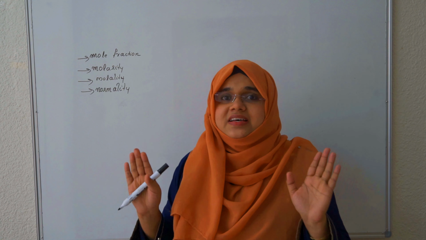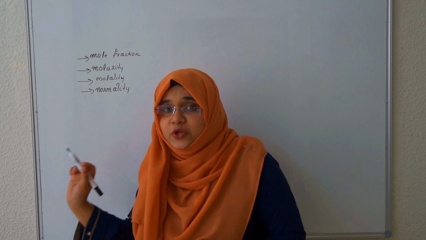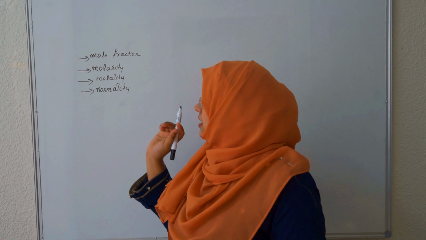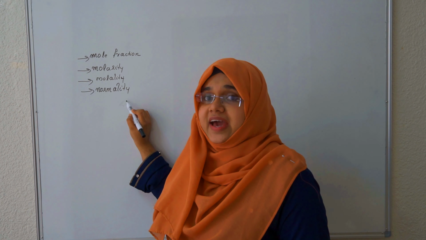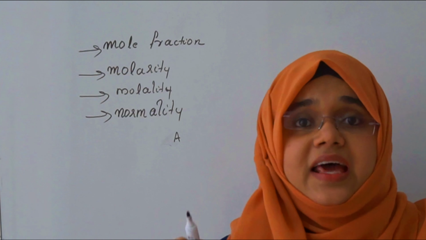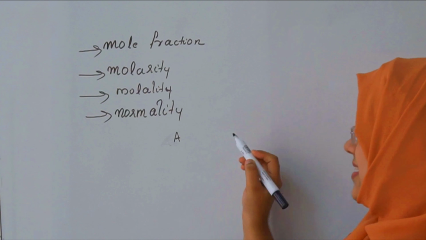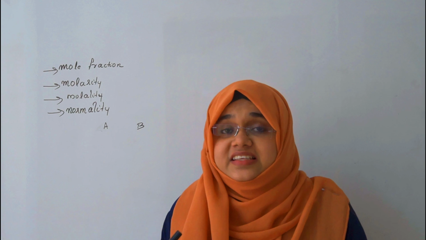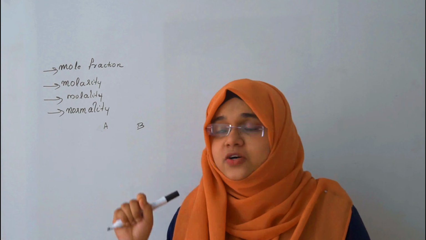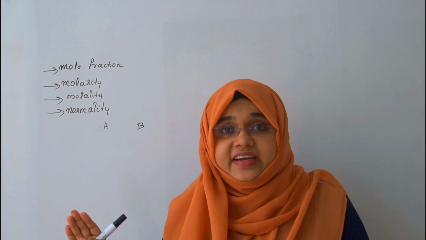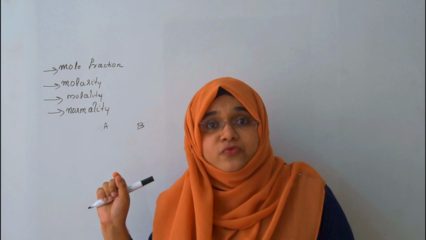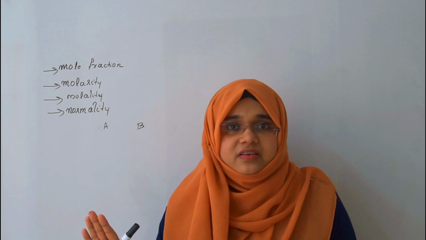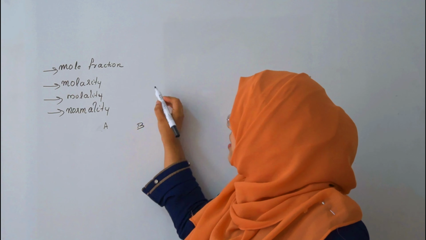For example, suppose we are taking the mole fraction of solute. Let us denote the solute as A and the solvent as B. The mole fraction of solute is the number of moles of solute divided by the total number of moles of solute plus solvent. Okay, that is mole fraction.